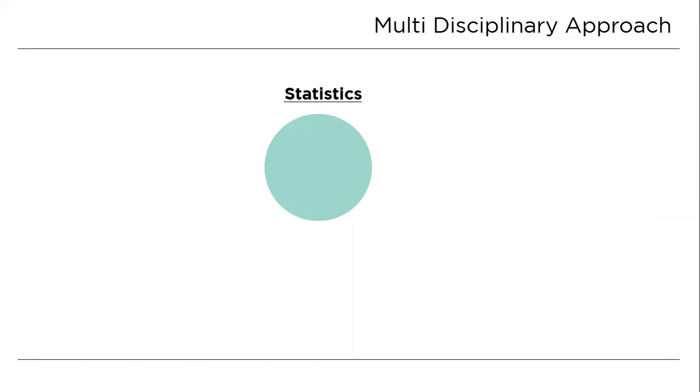Now, it could be just summarizing the data. When I say summarizing the data, let me just give you an example. I can make a very simple and factual statement by saying last week we had around 2,000 cases in Karnataka. I'm just giving a rough number. When I say 2,000 cases, what have I done? I've just summarized the data. I can also use statistics to make a forecast and say, in the coming week, I'm expecting around 5,000 cases. So whether you're trying to summarize the data or forecast, statistics forms the backbone of data science, right?